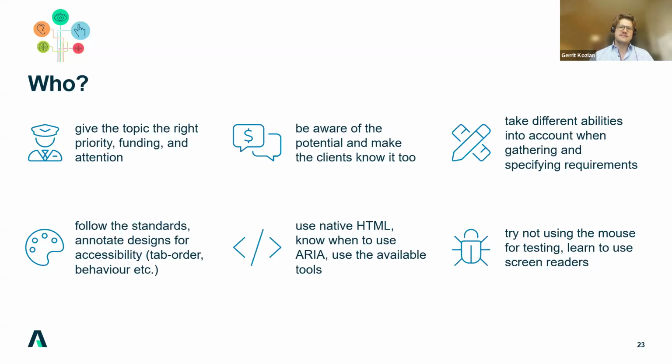What I want to show you is that everyone can and should be a part of an accessible solution. And it is important to give the topic the priority it deserves. Mainly concerning the leadership and project management. They can be driving forces to ensure funding and attention to the topic. Then also making sure your clients know about it too. So sales, marketing, the key account management, they should be involved.